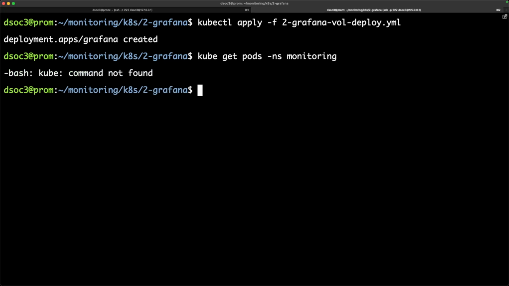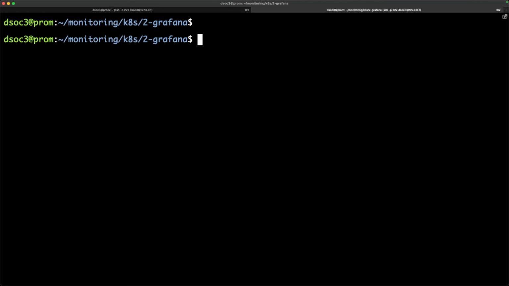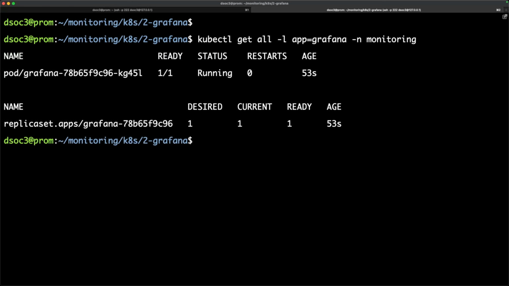Let me type it. Oh, I'm sorry, this way. And kubectl get all, and this time we want to add the label equals grafana in namespace monitoring. That's fine. All right.